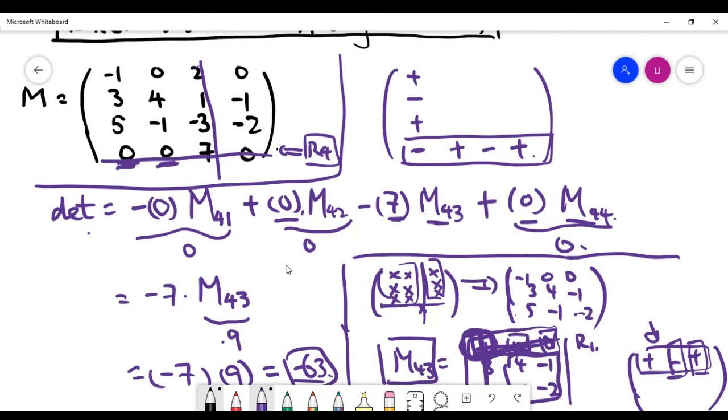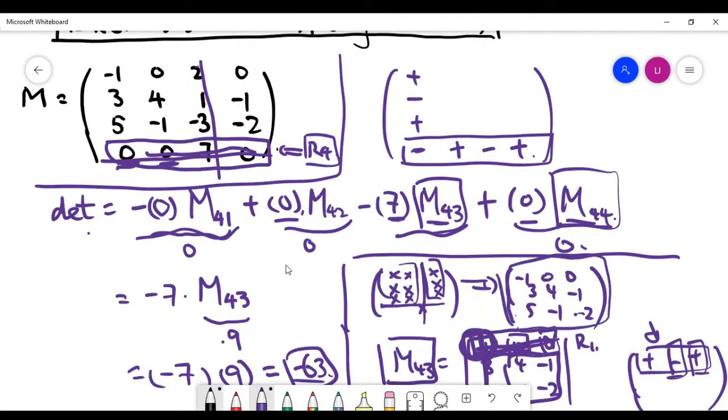It's just one case to show you that you have to be clever when you're trying to do the determinant calculation by hand. It's much better to pick a row or a column which has as many zeros as possible. Because in that case, we can skip a lot of calculation for the minor. Because like this case, the minor itself is a determinant of a 3x3 matrix, which is by itself not that easy. To find a determinant of such a matrix in general takes quite a few steps. And anyway, that's the end of this video.